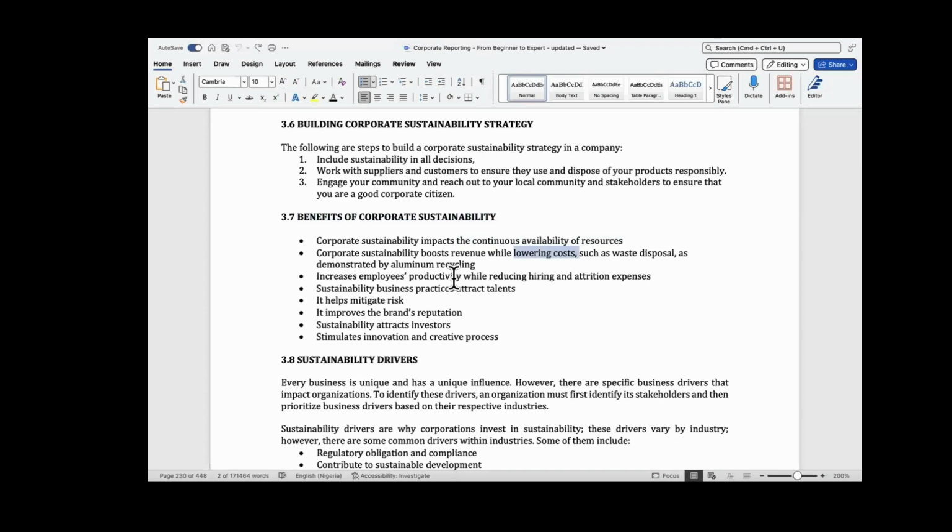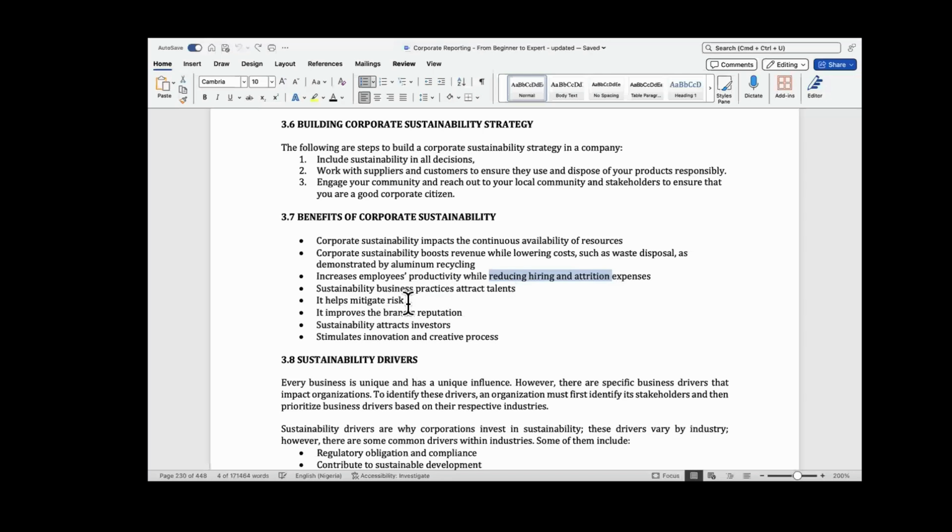Employees are more productive, because when they are sustainable, they focus on things that would improve the environment. They won't be repeating the same thing. And it will reduce hiring expenses, because if you're operating sustainably, you reduce a lot of waste, and when you're building innovative products, you discover that you don't need so many employees, because you get a lot out of the few employees that you have. It even attracts talent when you're operating sustainably.